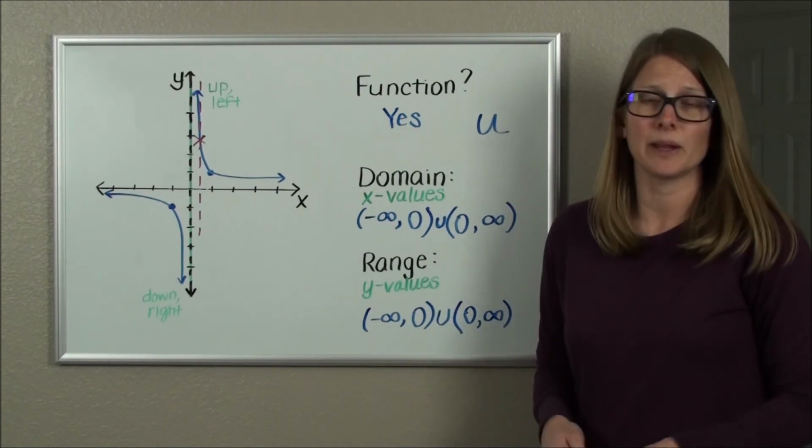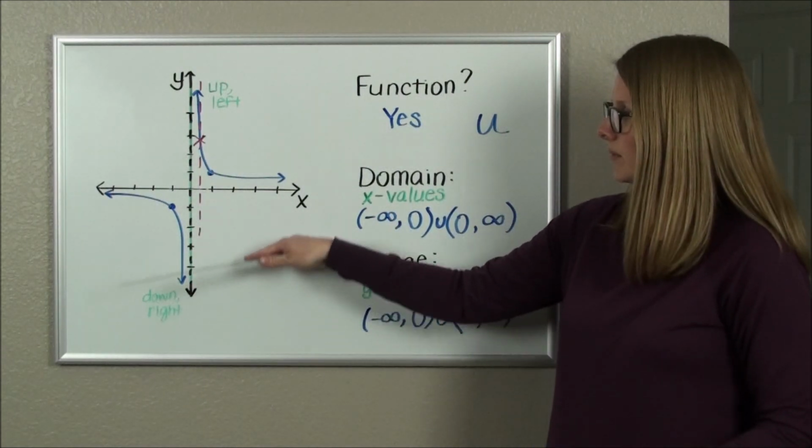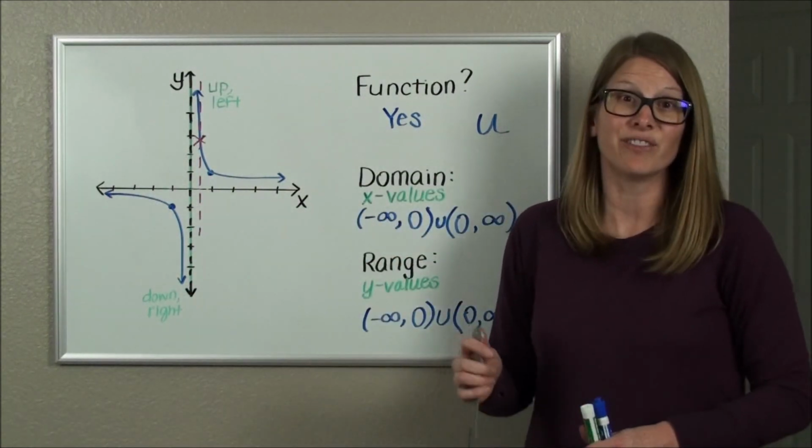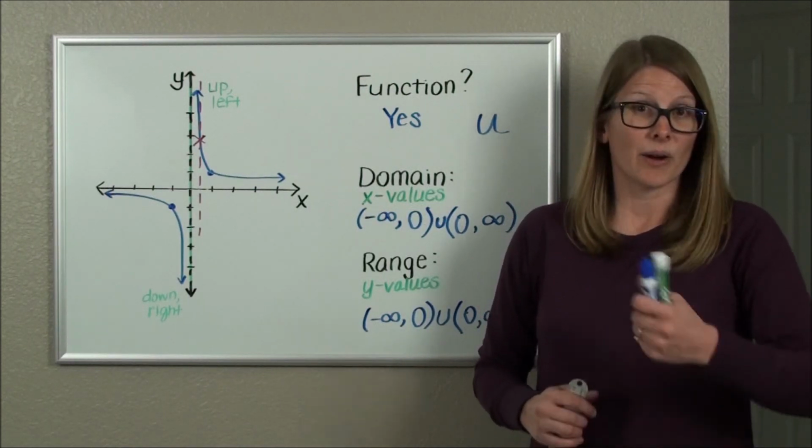And that's all there is to domain and range. Again, domain, you're scanning from the left to the right. Range, you're scanning from the bottom to the top. This was a particularly funky example. Most of them are going to be a lot easier for you in your homework, but go ahead and give them a try.